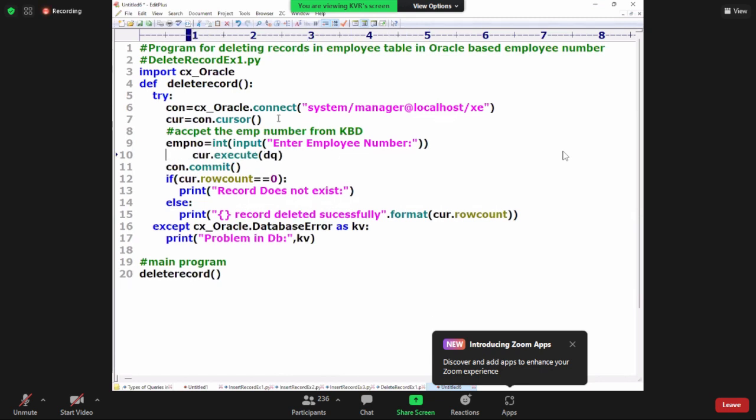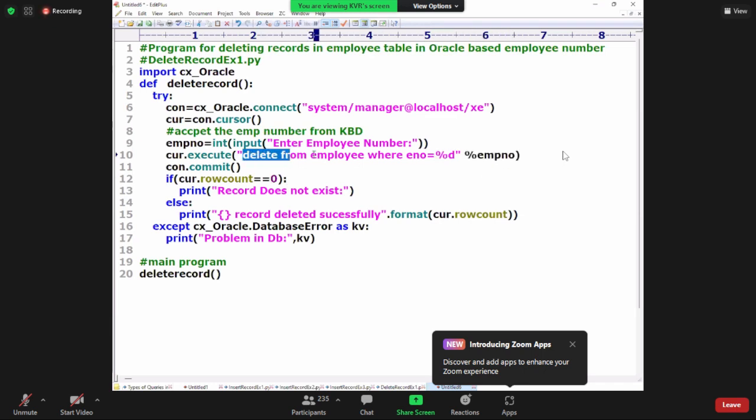Can I write the direct query here, students? Can you understand me? Delete from employee where ENO is equal to percent d, percent of EMPNO.